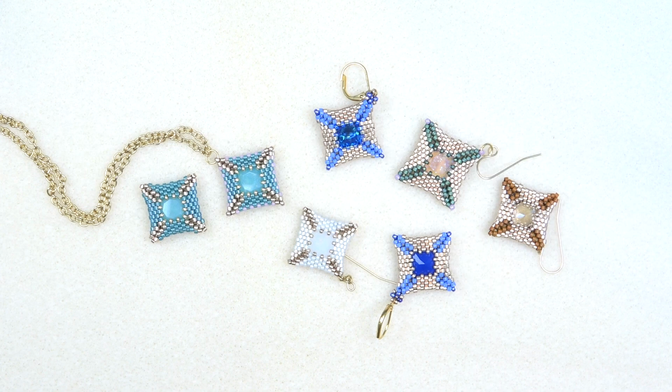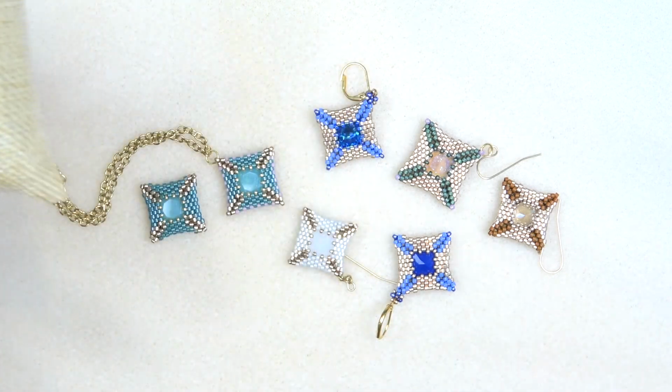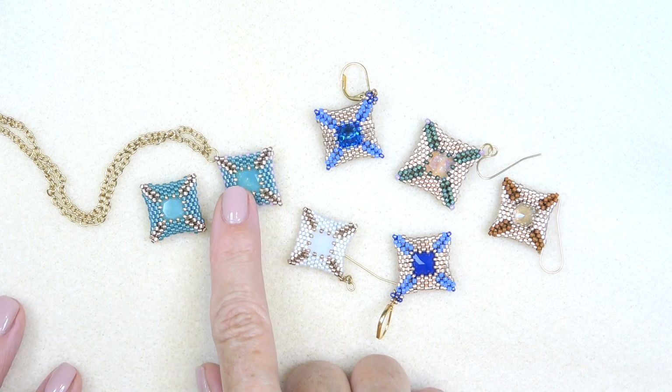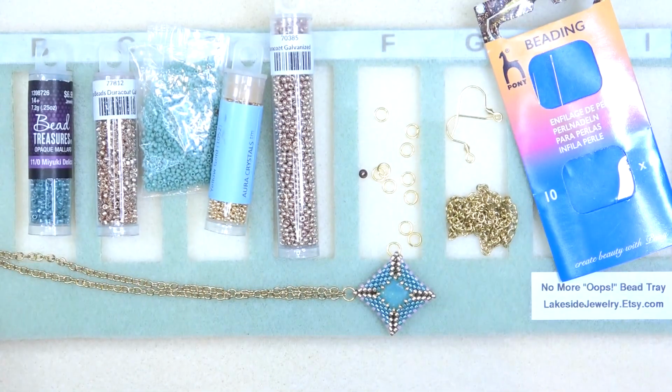Love it. A while back we made the Rhapsody in blue and green bracelet, and this is using the peyote square, so I thought, well, let's make an earring to go with it. It's only taken me maybe 3 years to do that. So here's the pendant, here are the earrings. I'm going to just push these aside, and we're going to get a materials list going immediately so we can get started.